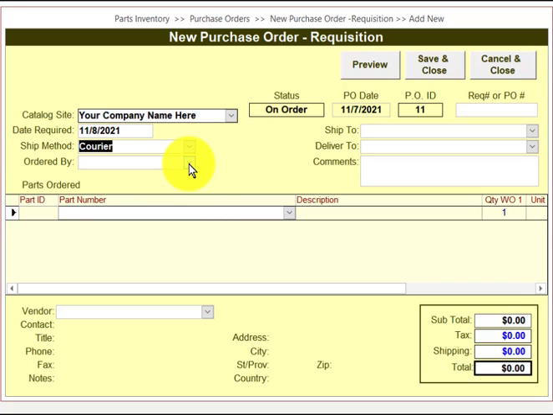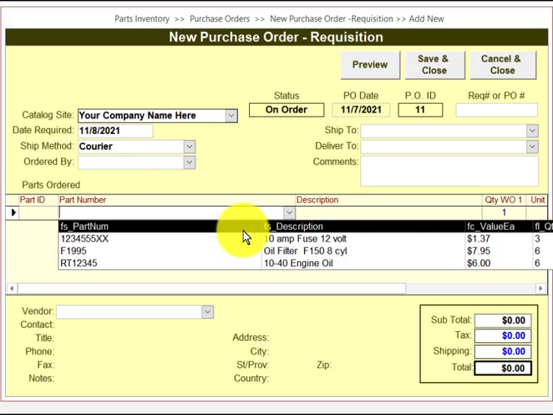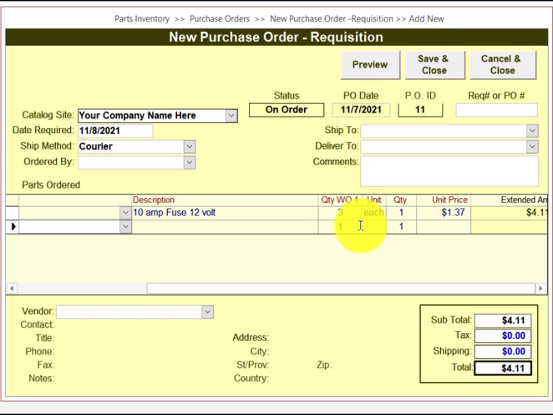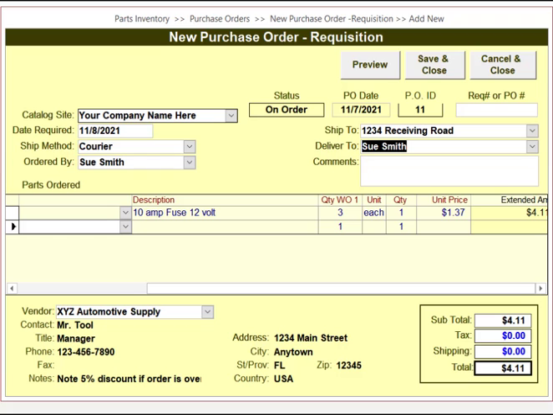Note, after you select a part number, you can scroll over to the right for more information. The quantity ordered, the unit price, and the quantity can all be changed. There is a limit of 15 line items on any PO. Many of our customers wanted to have this limit so people do not make POs with hundreds of items, then a whole PO is on hold forever if one part is on long-term back order. Finally, enter your tax and shipping, if any, and save and close.